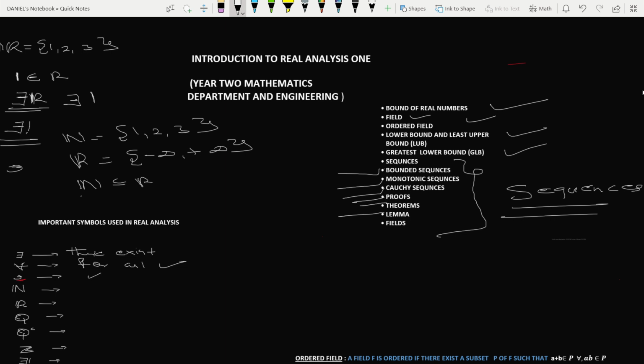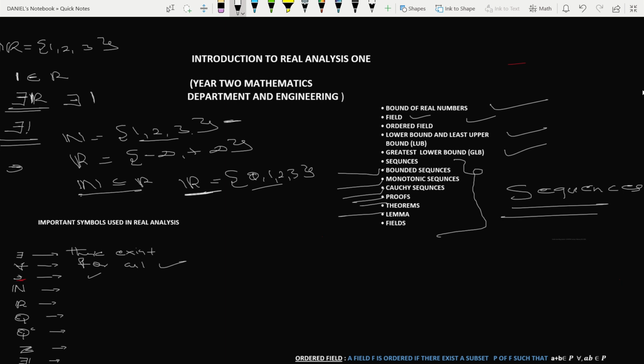That is, they are contained in the real numbers. So you see, we have 0 is a member of the real numbers. 0, 1, 2, 3 are real numbers. Another typical example of real numbers is 0, 1, 2, 3. Comparing what we have here and what we have here, you can see that we have 1, 2, 3 here and 0, 1, 2, 3 here. So we can say that N is a subset of R because 1, 2, 3 is contained in this set.